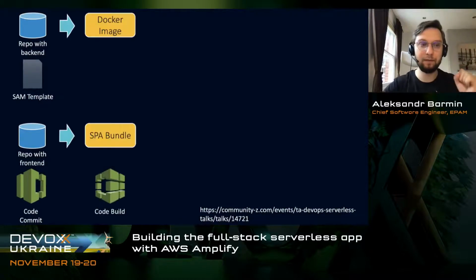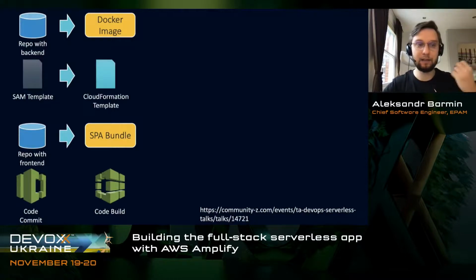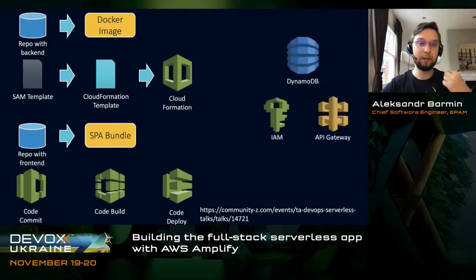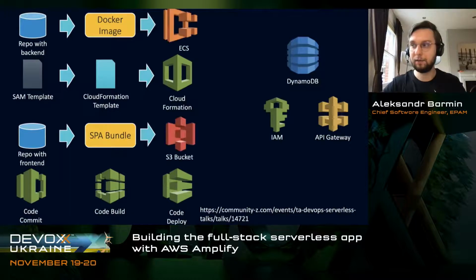It significantly simplifies the workflow. It also helps you to build the backend, but the frontend in this case should be built separately. Again, CodeBuild will help you, and the SAM template next will be converted to a CloudFormation template, and all other steps are really the same. The CloudFormation template will be transferred to CloudFormation, and based on it, all the necessary infrastructure will be spun up, and it all works.